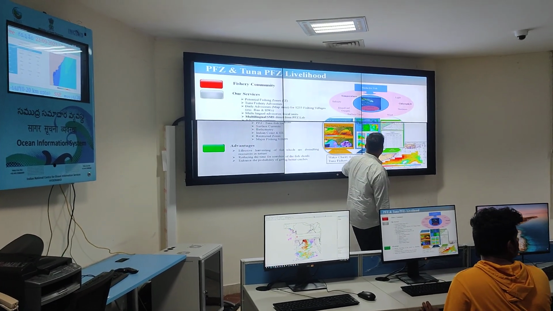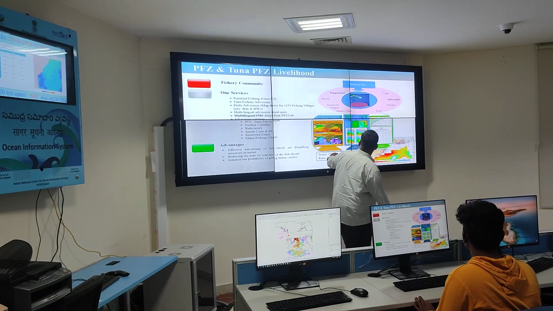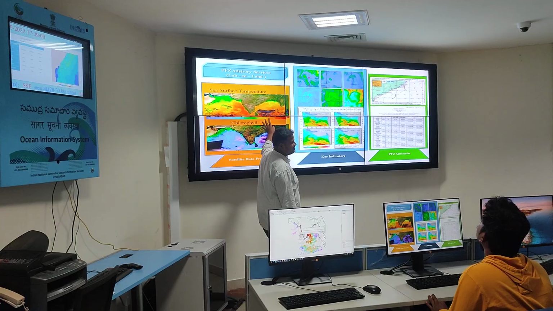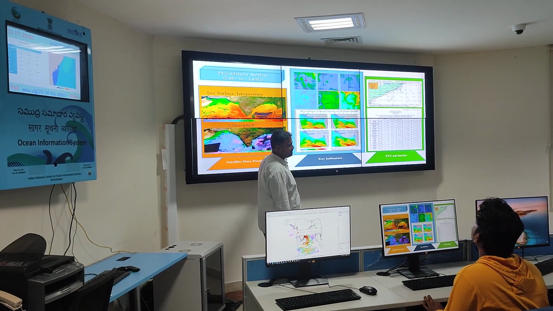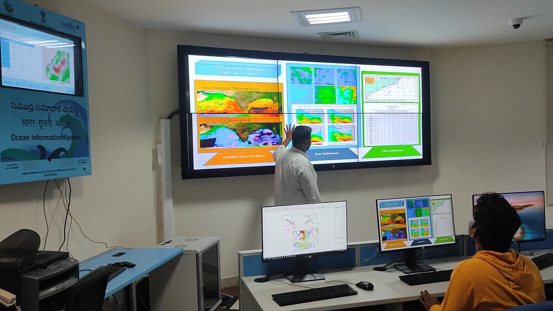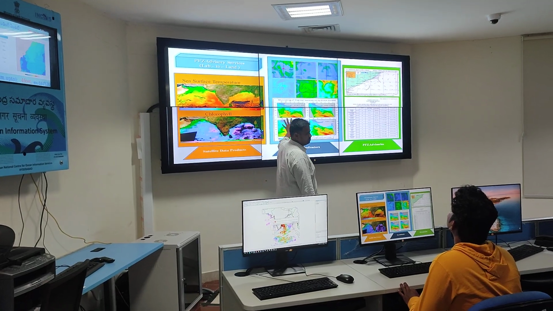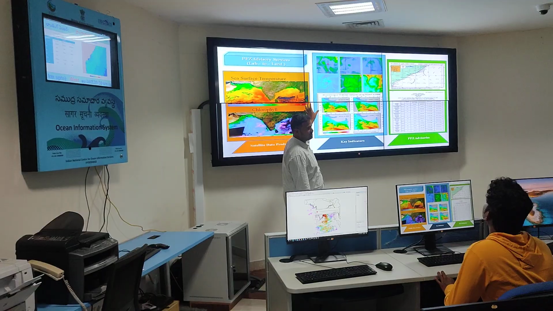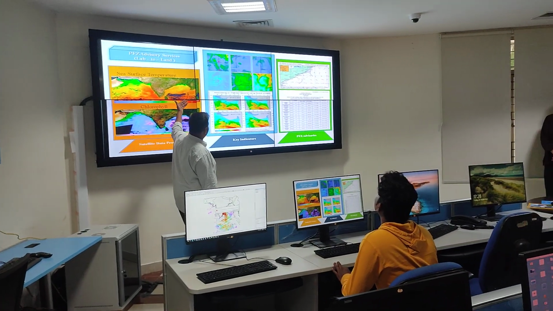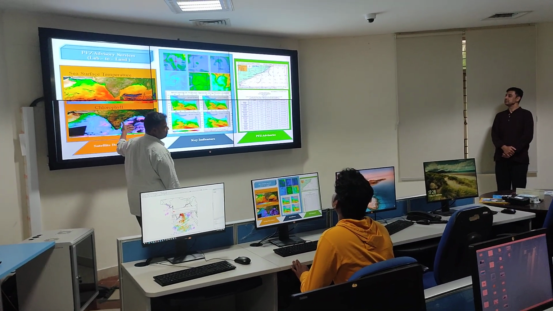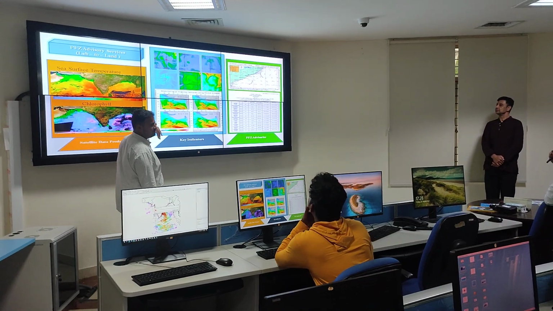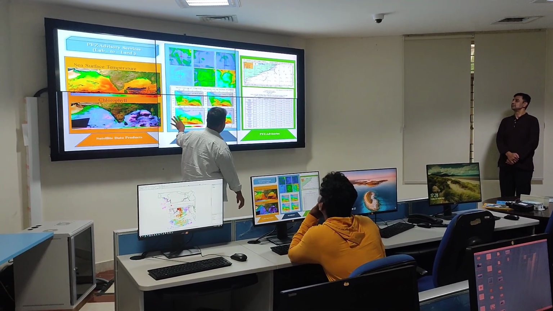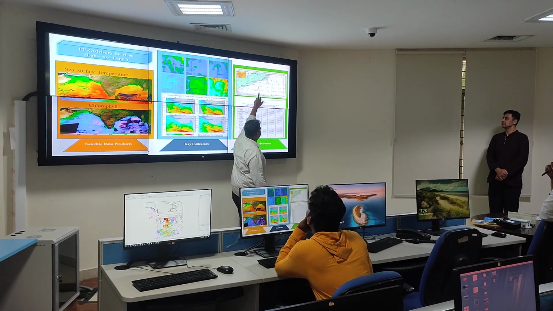So we receive SST data from MetOp and NOAA 18/19, and we receive chlorophyll data from Oceansat-2. We process this data and our team demarcates PFZ zones based on the fronts identified in the SST, where the frontal zones are. In combination with fronts, we find zones where chlorophyll is high, where the frontal zones are located, and our team demarcates those as potential fishing zones.